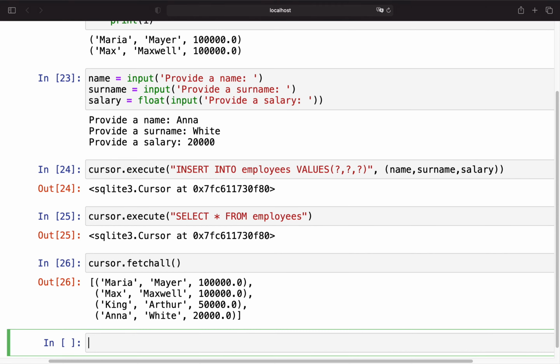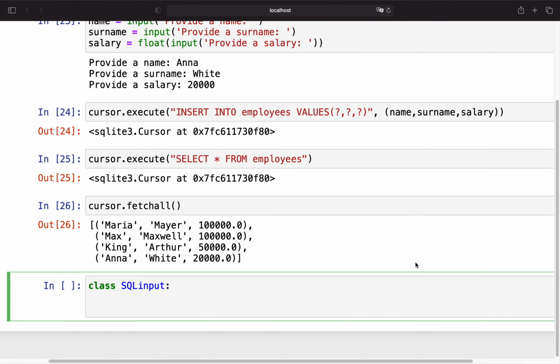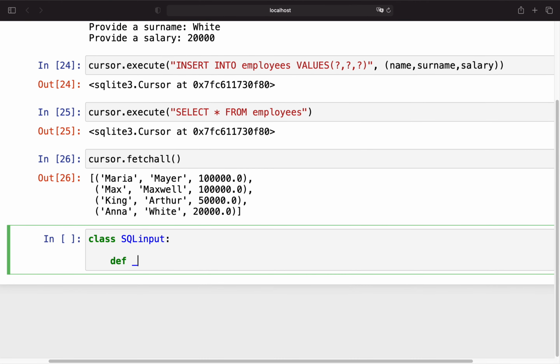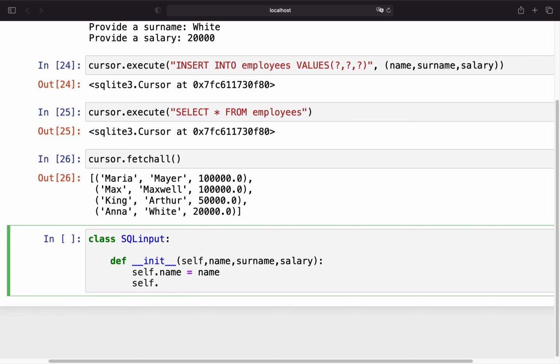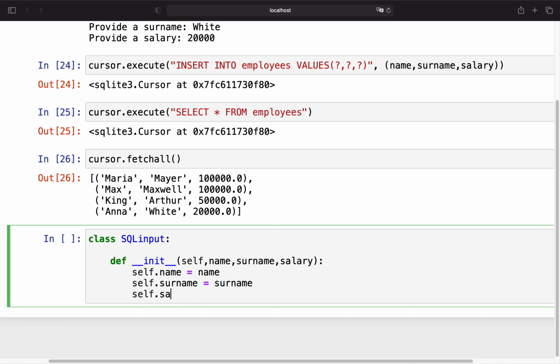Okay. Last but not least, we could also use a constructor here, just to give you an idea. By the way, there's a much better practice to do that, but I'm just doing that with the constructor here. So I'm just using self, take the name, the surname, and the salary. Then take the name as the name, surname as the surname, and the salary as the salary.